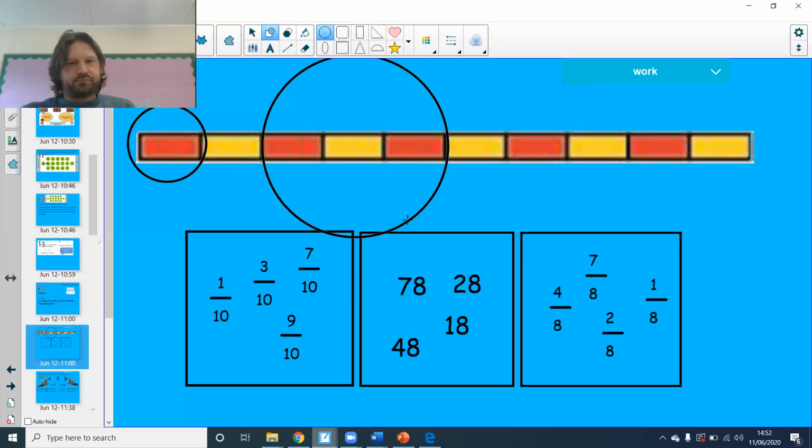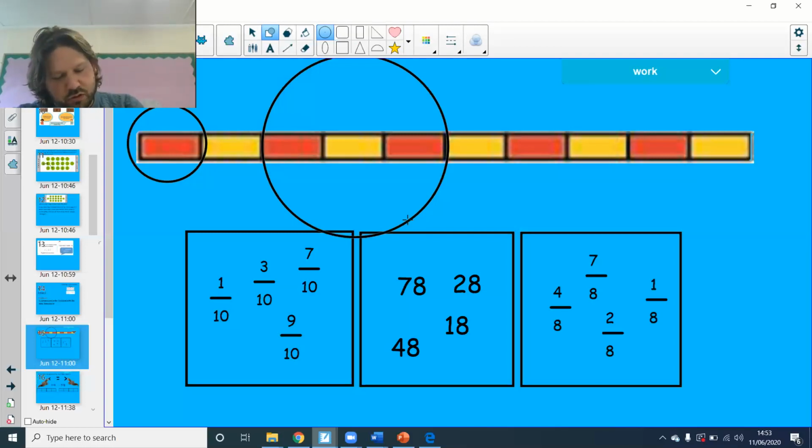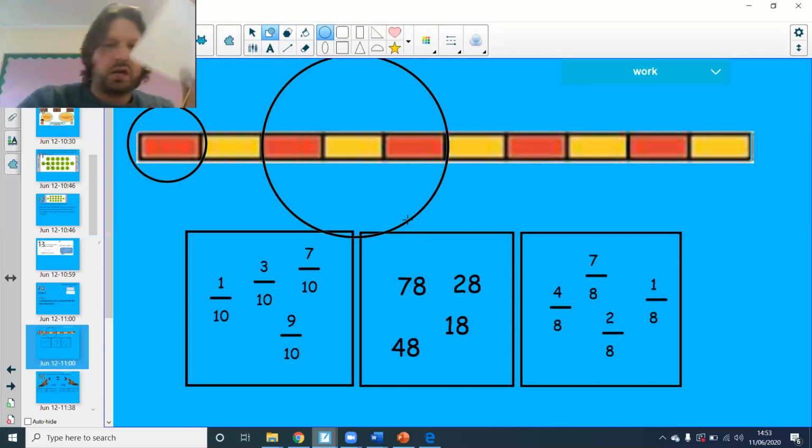The 1/10 there. Then I can look at my next question. So I've got 3/10, 7/10, or 9/10. So I hope you understand that it is just like our number system. It goes up, and the bigger the number, the further along the number line it will be. Okay. And then in order to make sure I've ordered it properly, I'm just going to put commas in the middle. So I've ordered it on my number line.